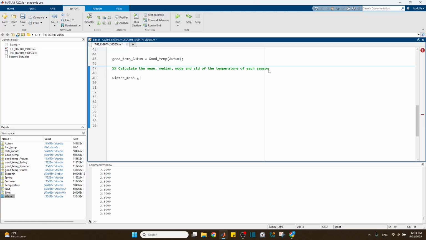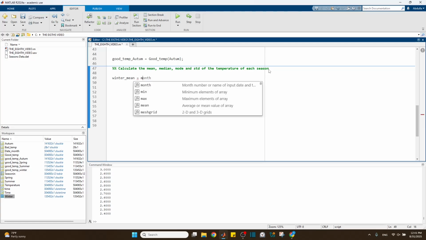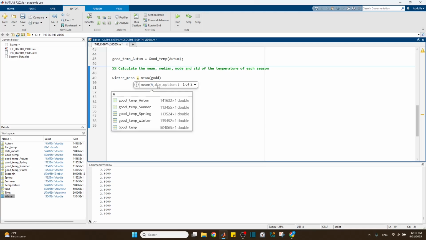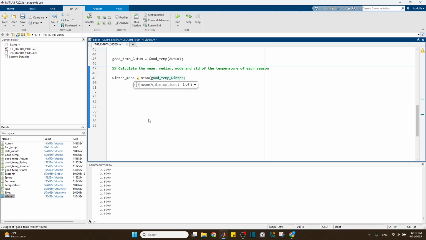So winter mean, we explained this before in previous episodes, so I'm going to use the mean function, which here is explained as the average or mean value of the array. So this mean, then good temperature winter, the temperature that I created, and then I will use all, which is for dimensions.